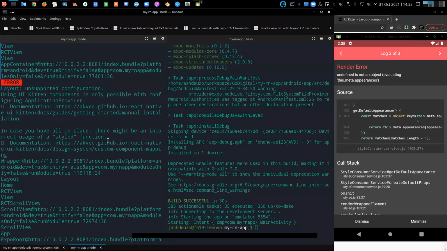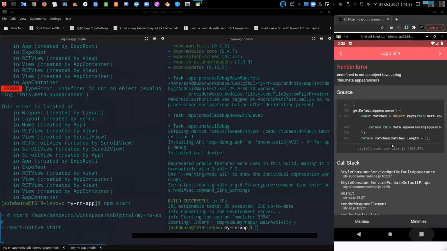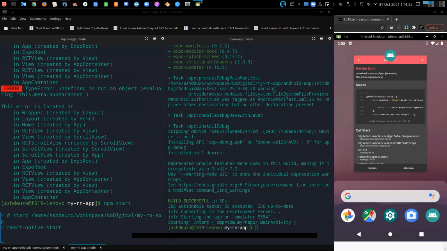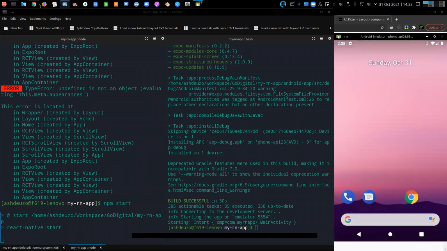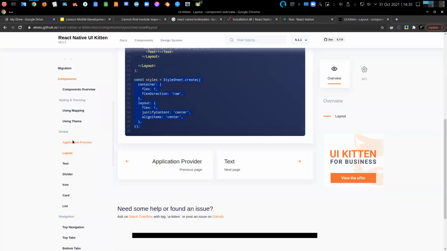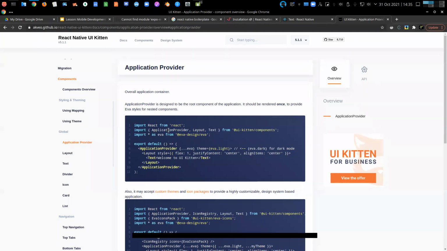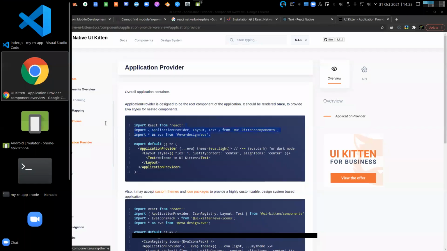Okay, so it seems we have not configured the app provider. Let's restart our Metro server actually. It seems we have forgotten a step. We should add an application provider like we do with Redux. So we need to have an application provider with the Eva theme and everything. So let's get this and put it in here.